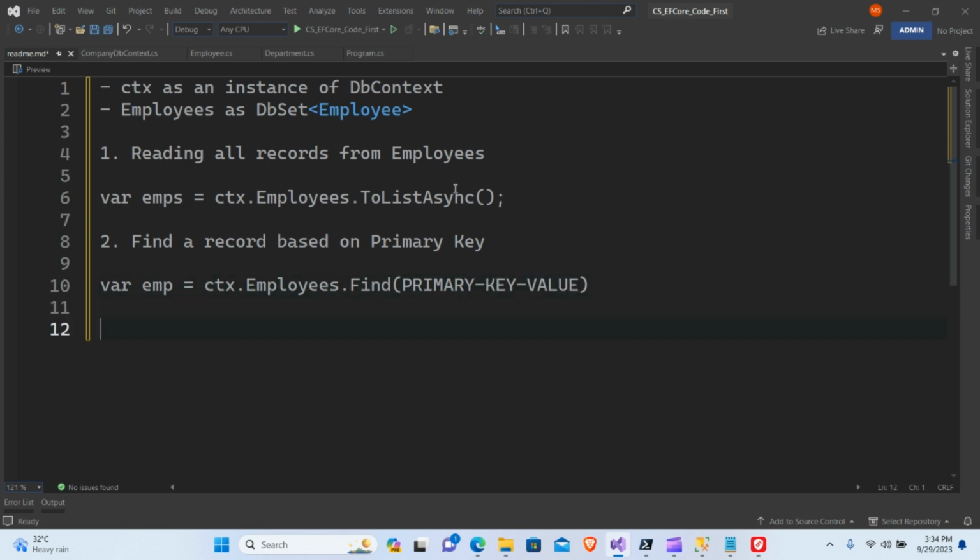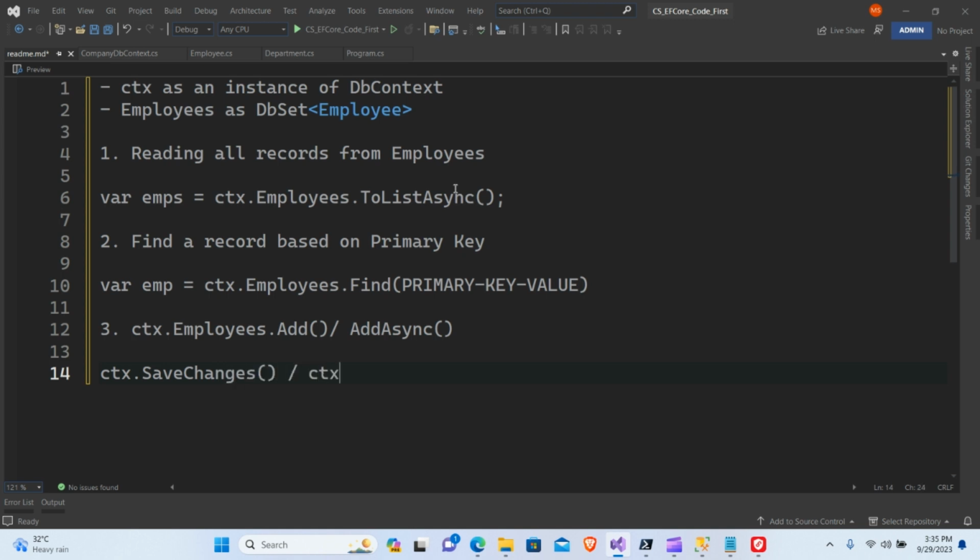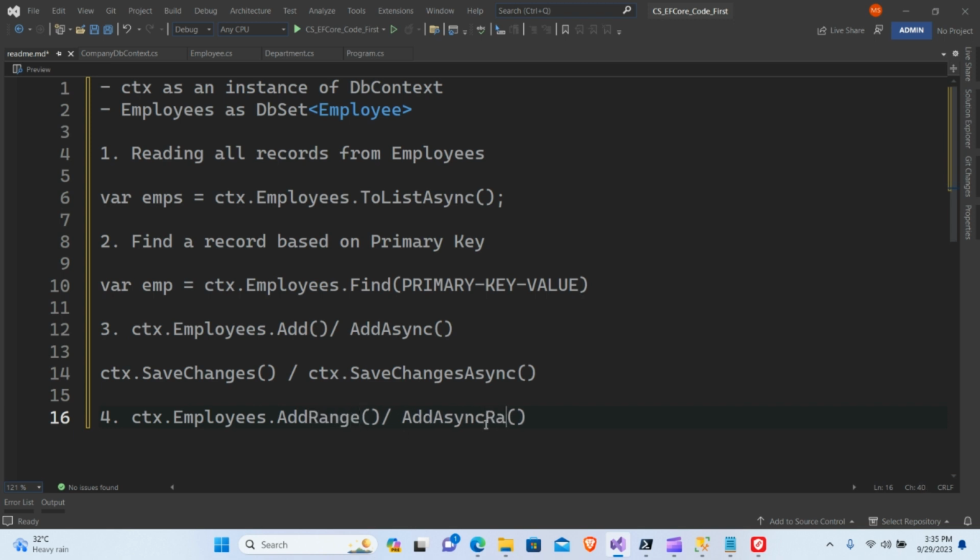Similarly, we have ctx.employees.Add, or AddAsync, to add a new record, and then we have the method ctx.SaveChanges, or SaveChangesAsync. If you want to perform multiple record adds, then in that case we can use AddRange, where we can do a multiple record insert.